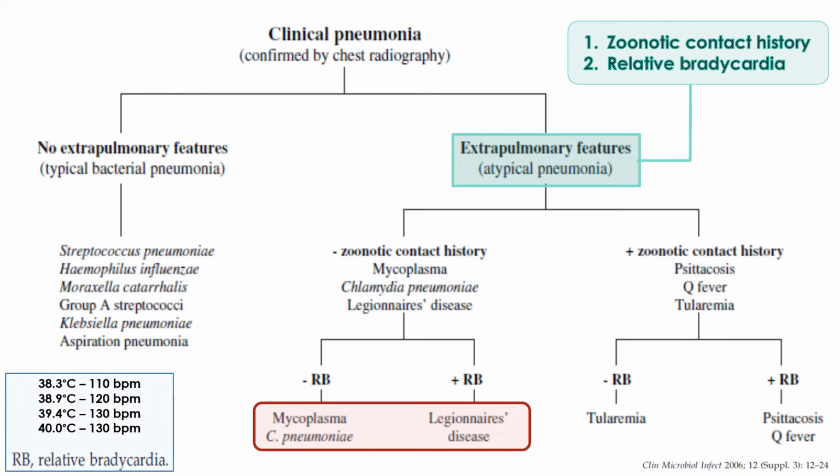Like that, if the patient has a low fever of about 38.3 degrees Celsius, the pulse shoots to around 110 beats per minute. And if the patient has a high fever, the pulse may exceed 130 beats per minute. If the patient has a fever at this degree, but the pulse is not as high as expected, we can call it relative bradycardia.